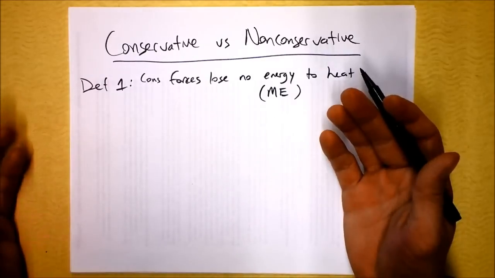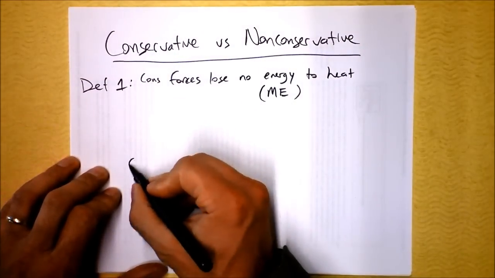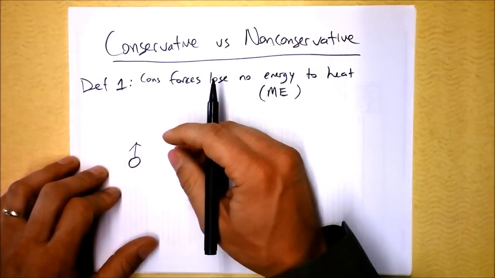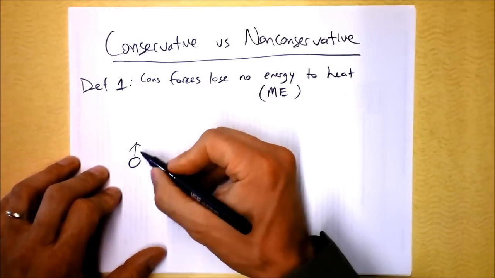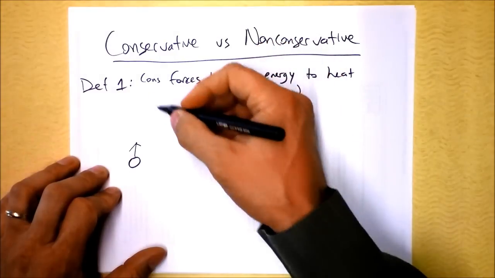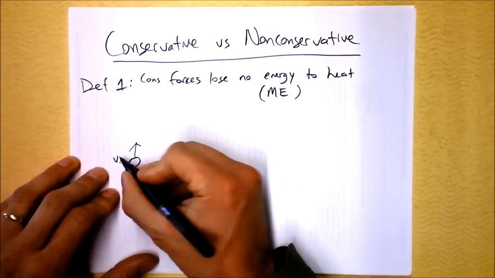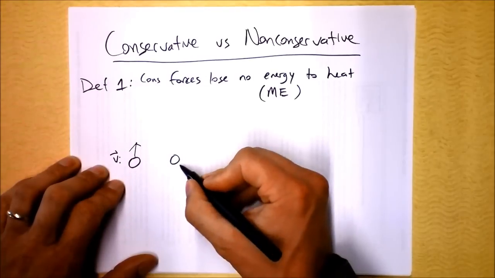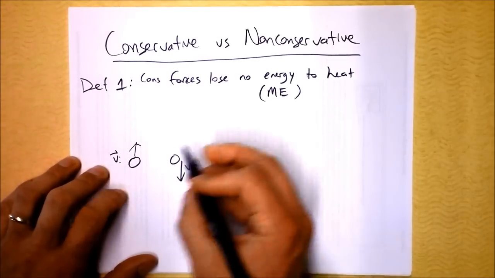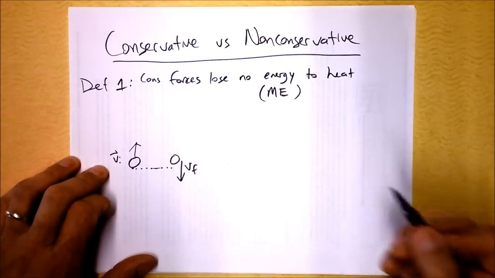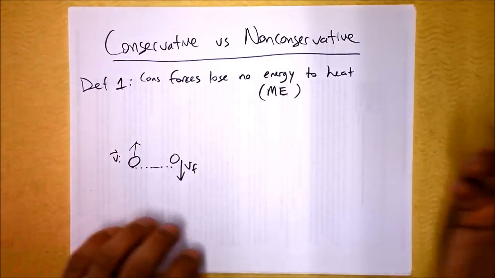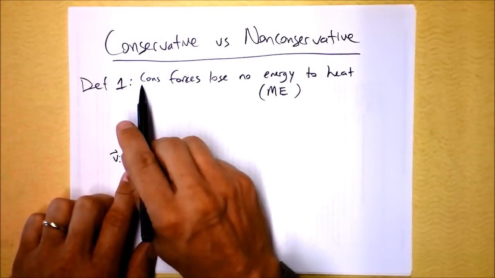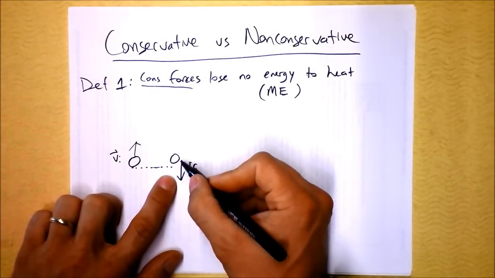A beautiful definition of a conservative force is you take something and you throw it up into the air, and it, don't drop my carts. Sorry. And it goes upward and it stops and it comes back down. And the way you know it's conservative is the initial velocity upward will be the same as the final velocity when it gets down to that same position. This is from a whole bunch of different kinematic equations. You can prove that this is the case. But if something is going up and it is acted on only by conservative forces, then it will come back down with the exact same speed.